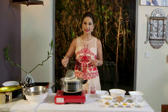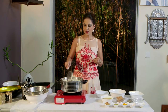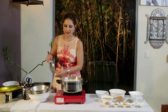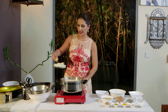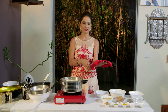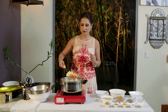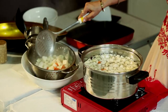Then we want to allow these vegetables to dry. Usually that's an overnight drying process — you put them on a kitchen towel and leave them outside to dry overnight. But because I don't want to wait overnight, I'm actually going to put them in an oven tray and put it in the oven at 100 degrees for about an hour. At 100 degrees you're not cooking the vegetables, you're just allowing the water to evaporate.